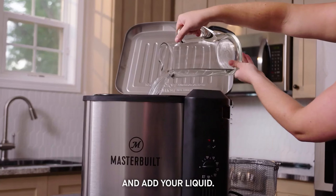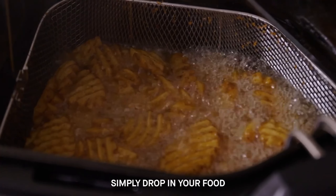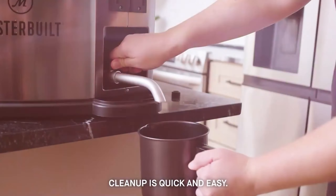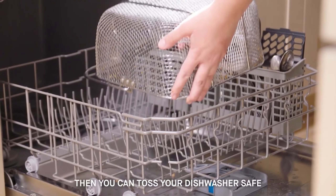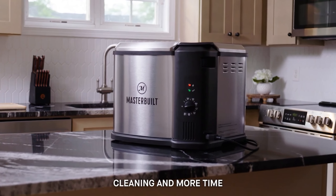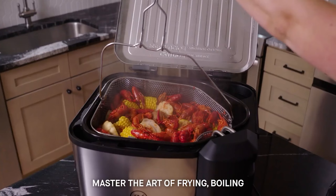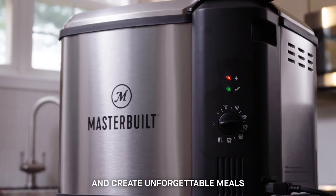However, it struggles with potato chips as it can't maintain a high oil temperature, resulting in greasy chips. Although it isn't more powerful than smaller electric models and requires extra time to heat up, its versatility shines with additional boiling and steaming functions similar to outdoor fryers. Despite its sizeable countertop footprint, its multi-functionality and stability make it a superb choice for frequent hosts and dinner party enthusiasts.